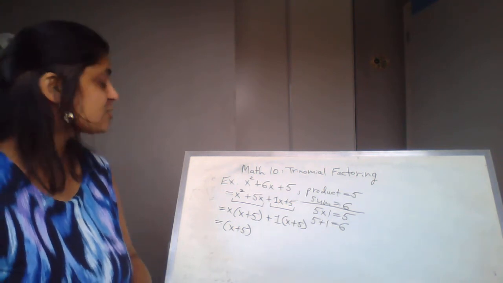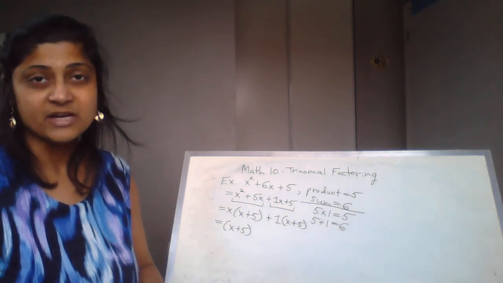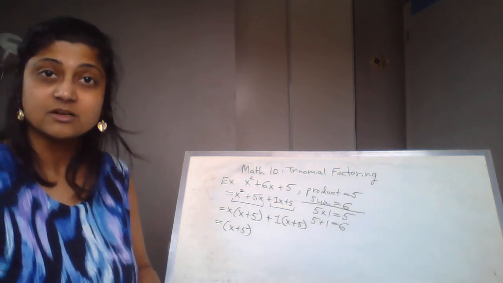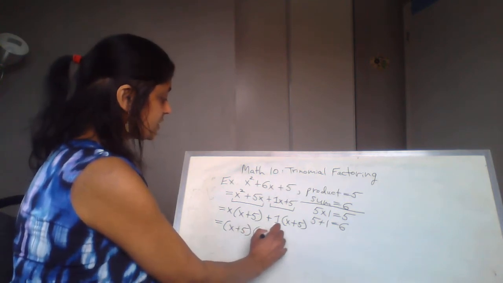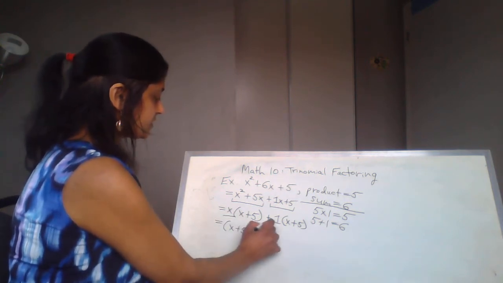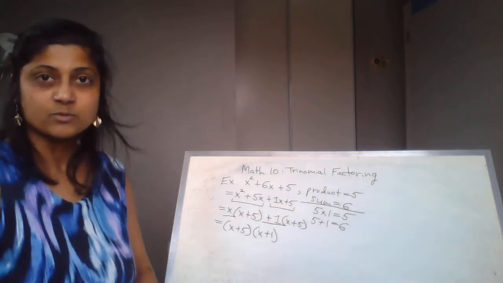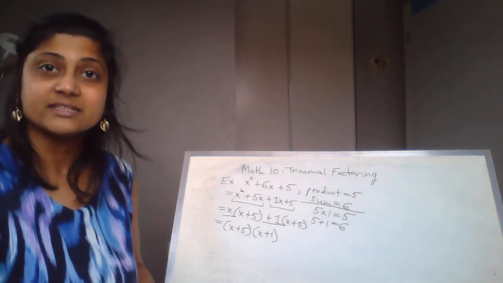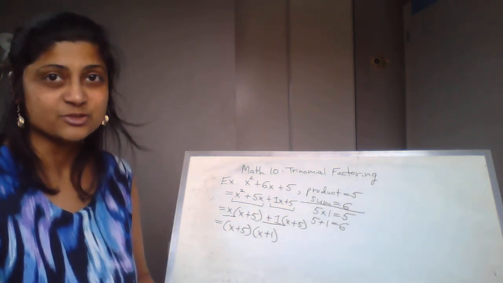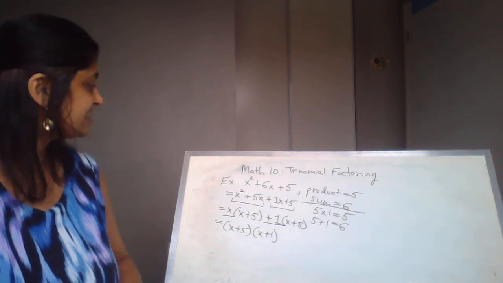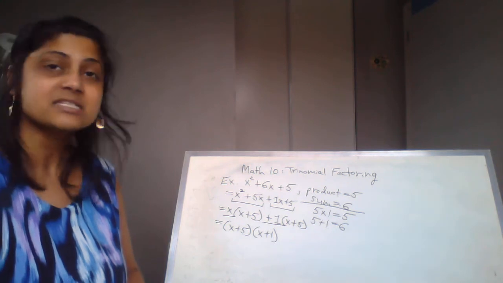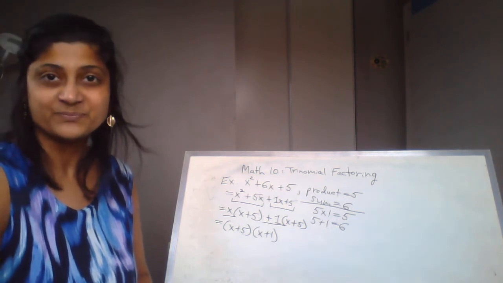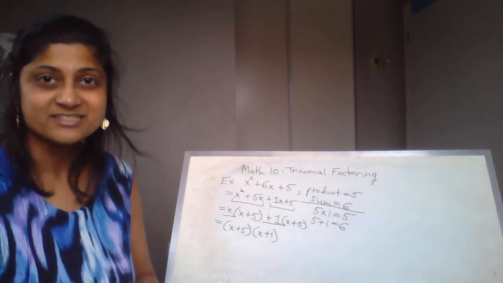All right, so I have two factors. The first factor is going to be x plus 5, the common factor inside the brackets. And the second one is what's on the outside. Let me underline it: x plus 1, which is outside the brackets, and that is going to be my second factor. Does everyone see that? So my final answer is x plus 5 in brackets and x plus 1 in brackets. Are there any questions?